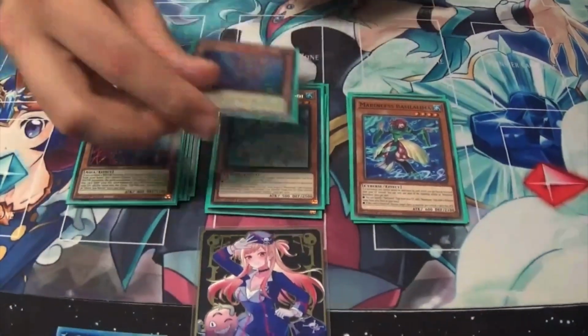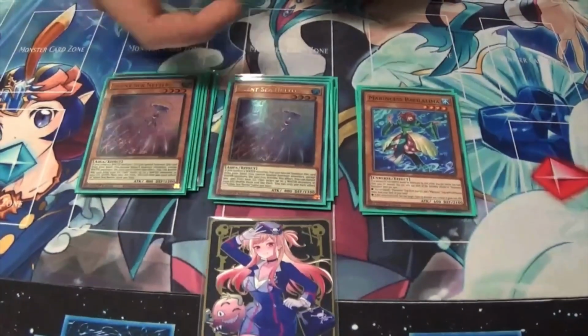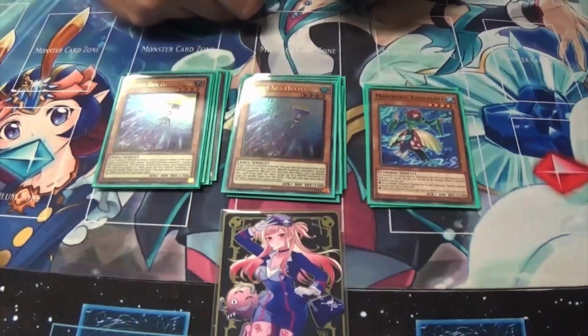Our other extenders are Silent Sea Nettle, rank 4 plays, and if it's in the graveyard, shuffle your water monsters back up to 3. If you have a whole bunch of links in the graveyard and you just need to get into your links some more, Silent Sea Nettle's got your back.